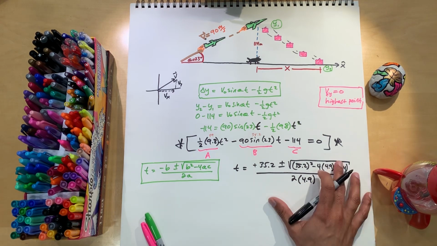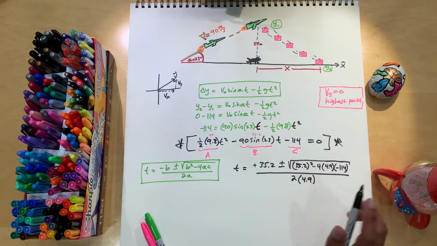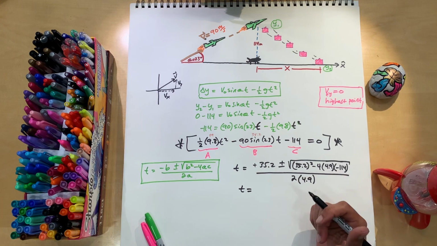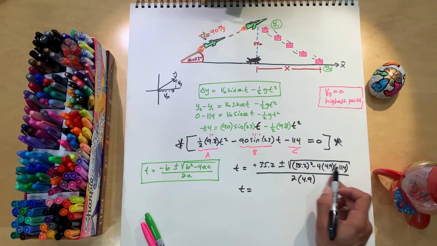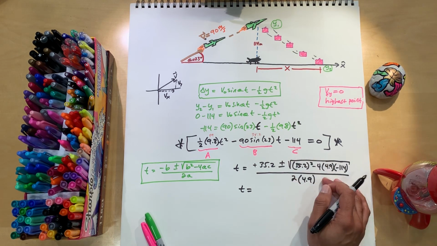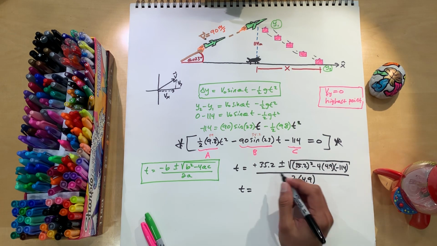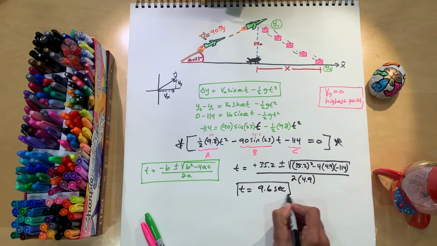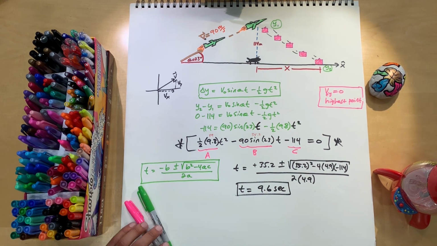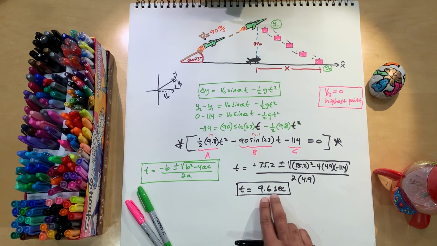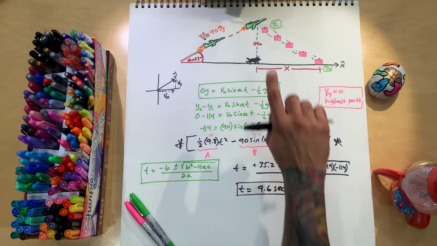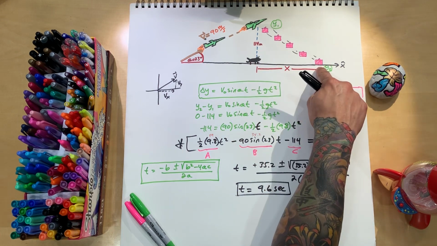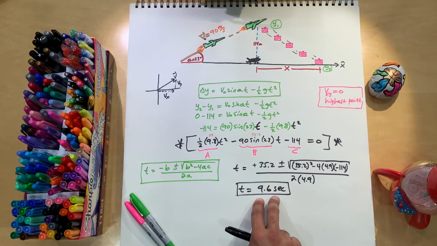Okay, so we plug that in to our calculator, which is the most annoying part, I feel, when taking exams, because this part is tricky. So I suggest you do it slowly and don't get the wrong answer just for calculator error, because I know I've made them and that's annoying. So we got time is equal to 9.6 seconds. So this package from up here landed a distance away from the dog in 9.6 seconds.